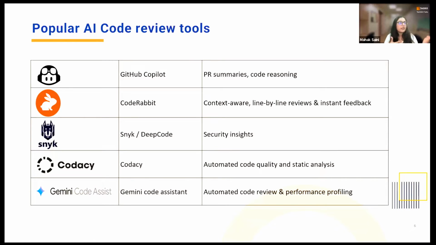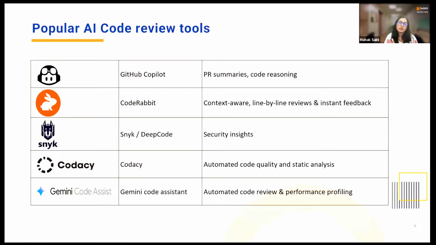But I have prepared a list with some of the popular tools that are standing out in the market currently, or which we have actually personally integrated and used or experienced in our own development cycles. So starting off is GitHub Copilot. This has been a very helpful real-time coding help, which has helped in fixing small bugs and all.